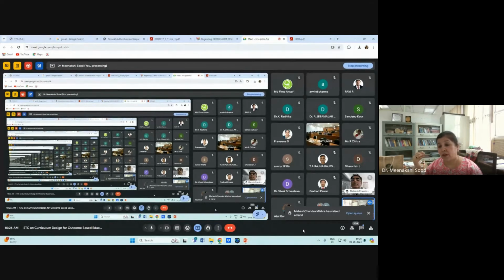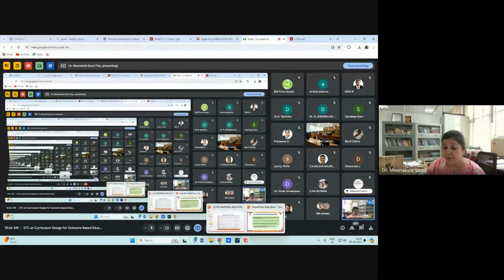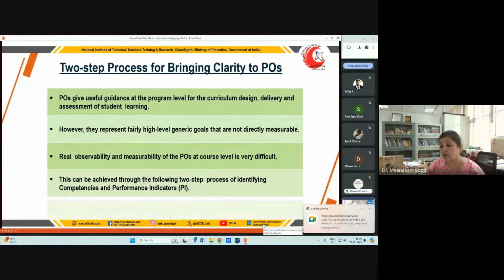Because if you are going for social sciences, there are so many programs which, till date, were not going for department accreditation. They were going only for NAAC, for the institute accreditation, or the NIRF ranking and all. But now the accreditation for each and every domain or department has to be done. For them, I said that POs are not framed.